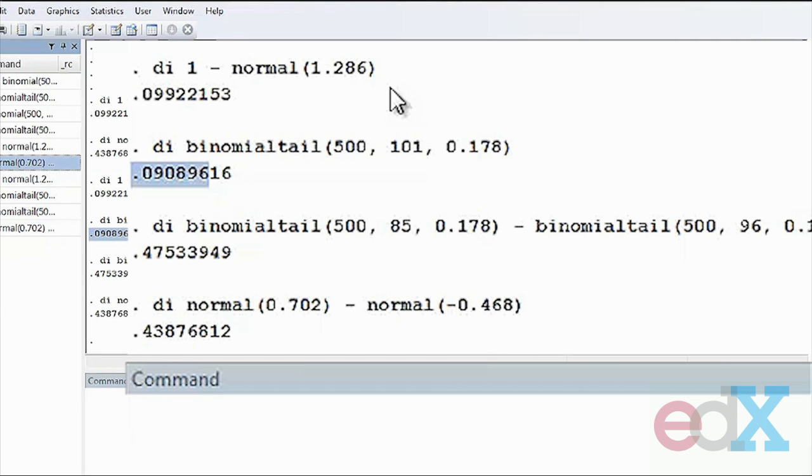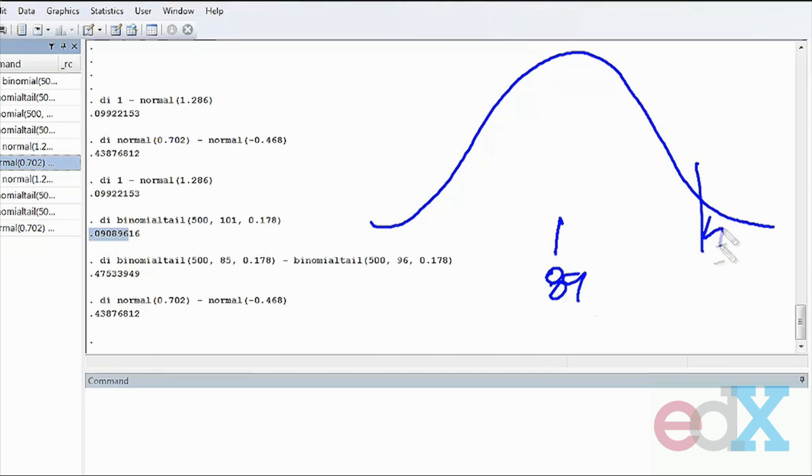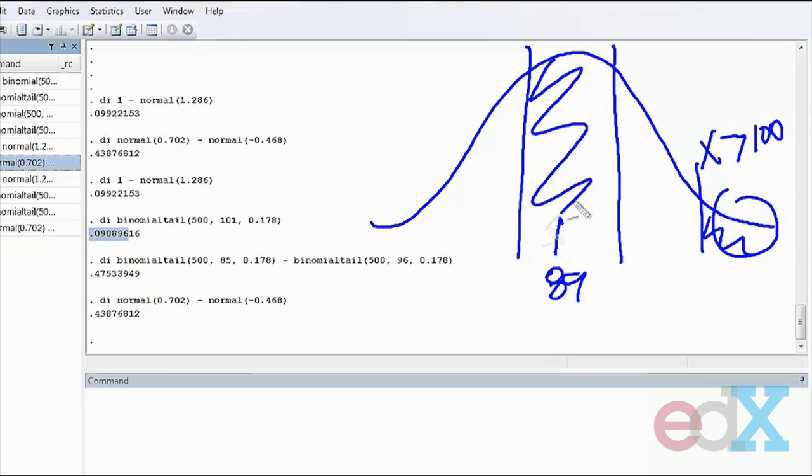So these are similar, but it seems like the approximation of the normal and binomial models is better in this example in the tails. So what do I mean by that? So you've got this distribution. It's centered at about 89, and we find that our calculation for observing whether x is greater than 100, that the binomial and normal models match up better out here in the tails than they do in here in the middle of the distribution. But in general, I think the approximation is good.